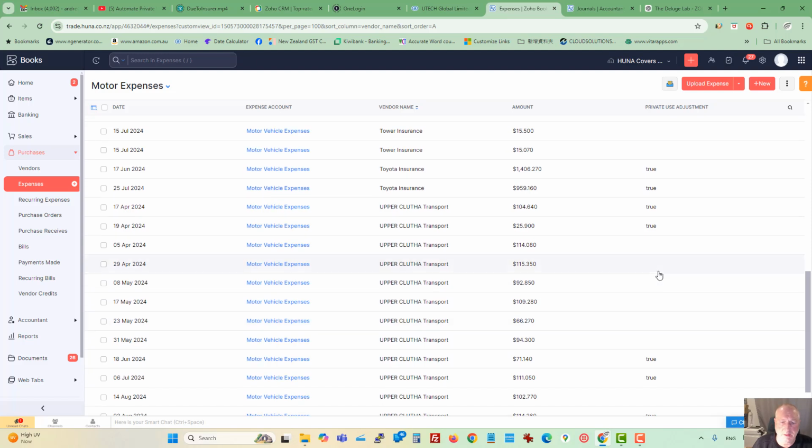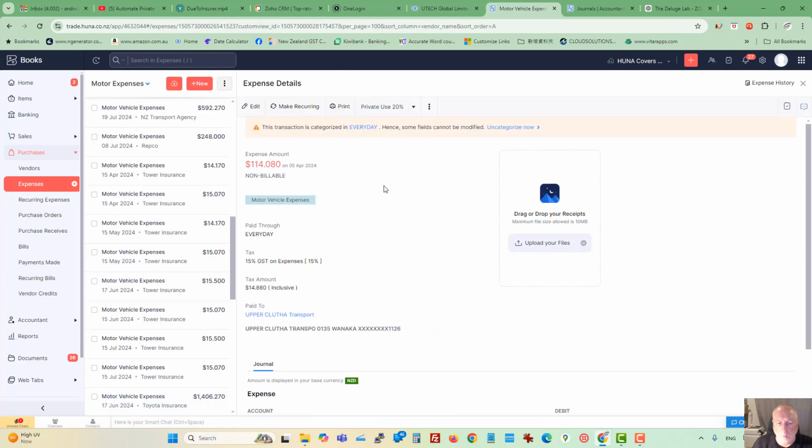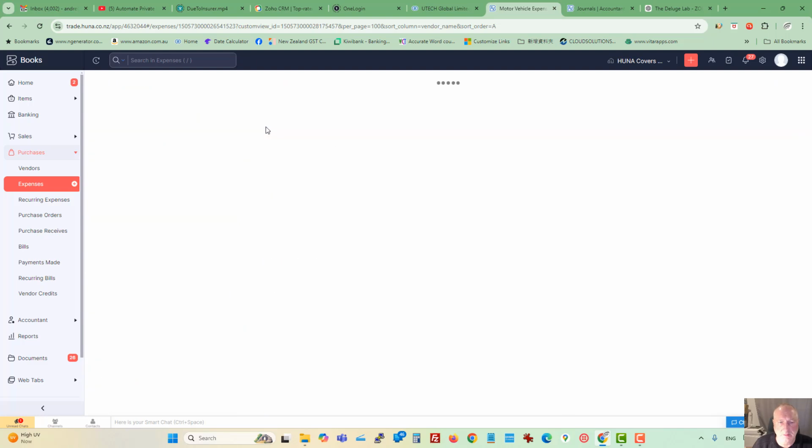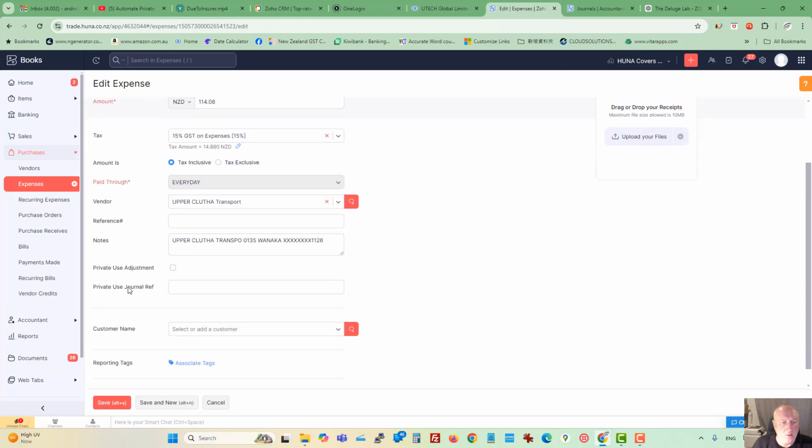Now there's another way this can be done which may well be a lot easier, and that is when the entry is actually posted, you can simply select this option here and it will automatically make that adjustment journal for you, and then update the reference number of the journal in here.